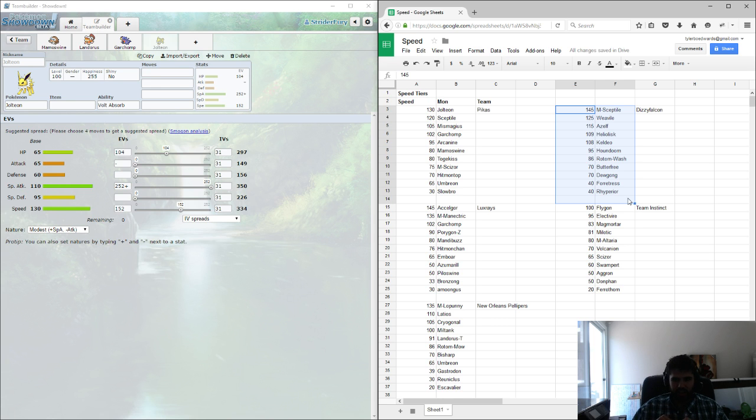For example, if I was playing Dizzy Falcon, even though his Mega Sceptile is 145, I could still be the fastest Mon if I absolutely wanted to be with Jolteon. I could either do a Quick Feet variant to double his speed. I could run Quick Feet Toxic Orb or Quick Feet Flame Orb or something, or I could run a Scarf, of course, in order to outpace that Mega Sceptile. And that's kind of important to know.